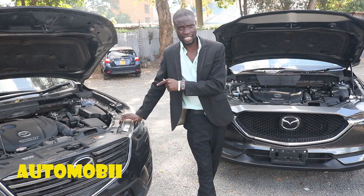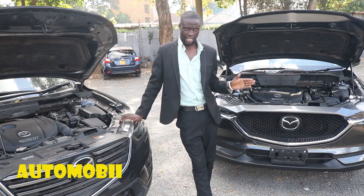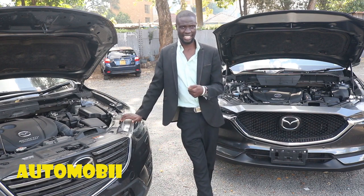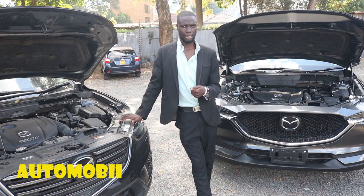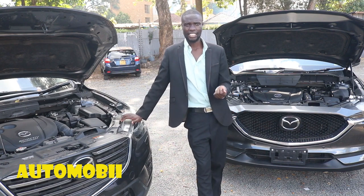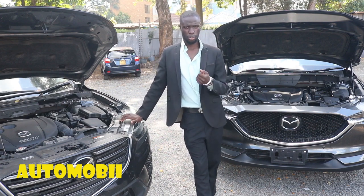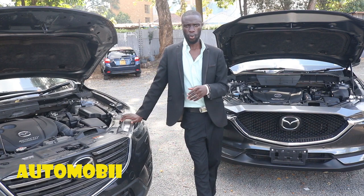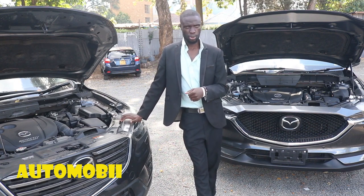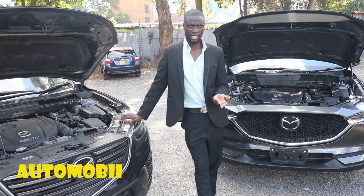Something else to note before I forget is in regards to where you are fueling your cars, that is the diesel variants, because you have to fuel a car using clean diesel. I do know we have some culprits in our country that sell dirty diesel. If you use dirty diesel, it is likely to clog the nozzles, hence causing reliability problems to your engine, and that is something you want to avoid at any given time, because it will cost you a lot of money to repair or even purchase a new engine and also the gearbox.